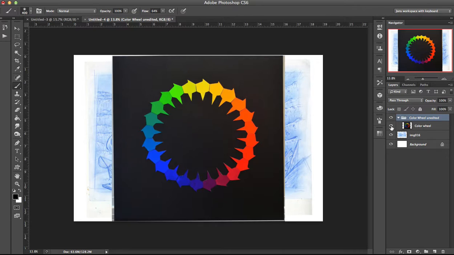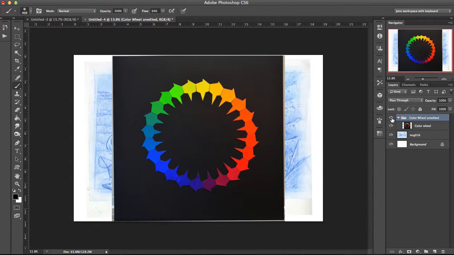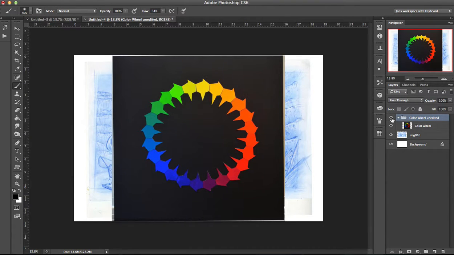And so you want to keep your raws away from your edited ones just for clarity's sake. Maybe you edit an image and, you know, 90% of the time I don't have to go back to the unedited images. But for those times that I do, I'm glad I did organize it because it was really easy to find. And that's the only reason. I didn't have to open up any other files and look for it. It's all right here in Photoshop ready for me to go. So anyway, that's what I'm going to do.